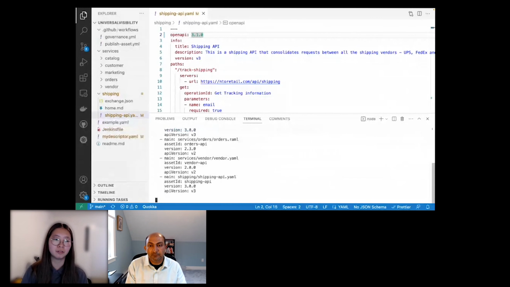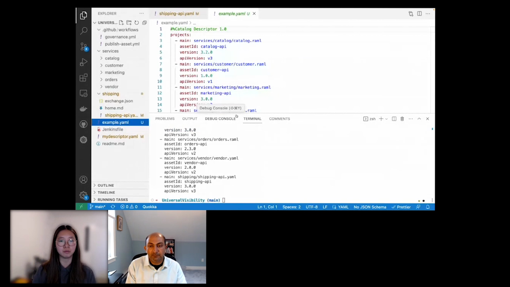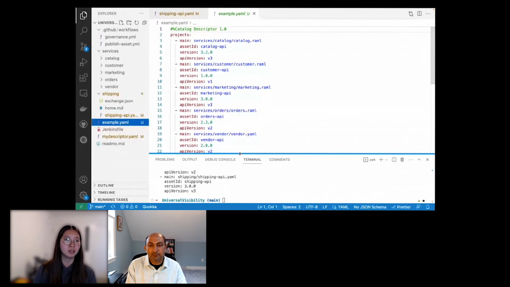A descriptor file essentially pulls out metadata information for each of the APIs. It doesn't just look at the home folder, but drills down to the nested ones and pulls out any RAML as well as OAS specs and now GraphQL specifications also.